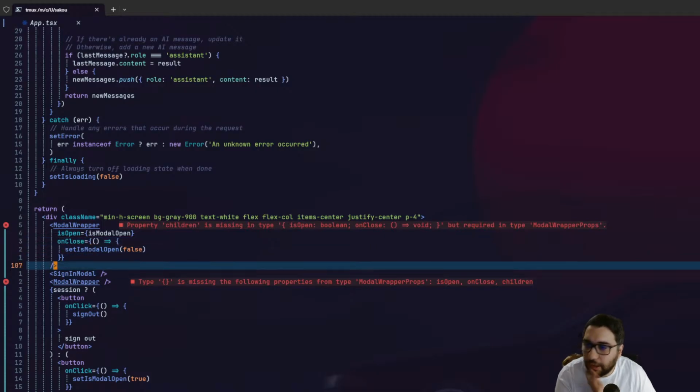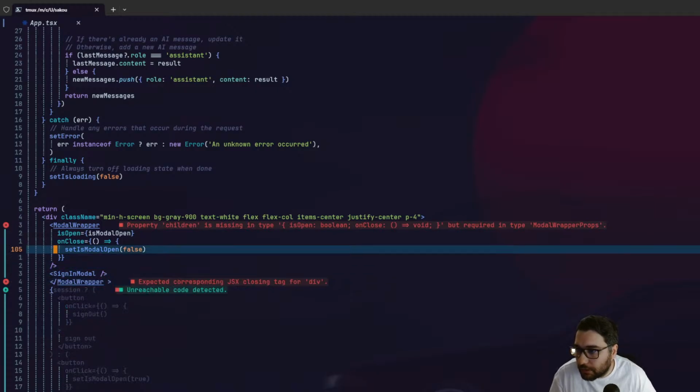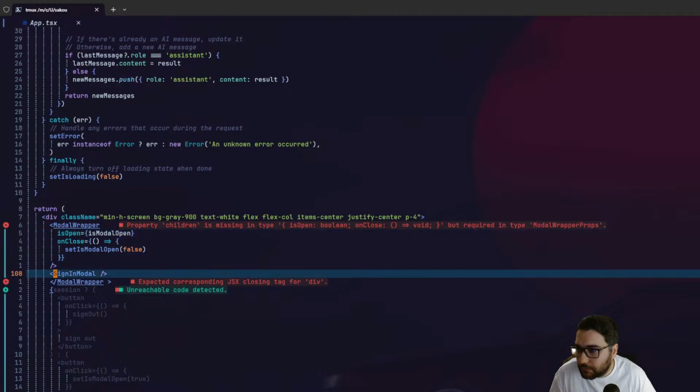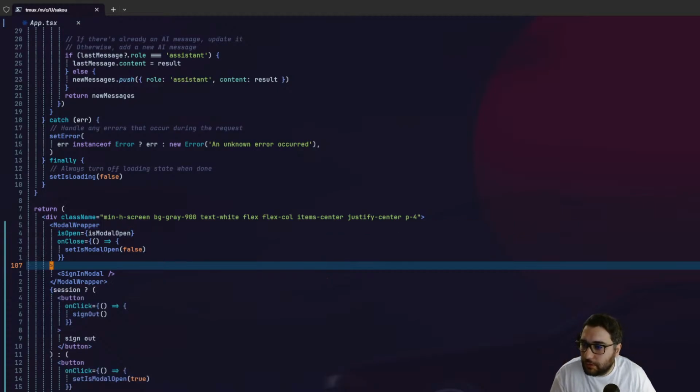But what is that? Oh yeah, for sure. This is the problem now. And this one here, he's accepting this one. Am I actually wrong about this? The model wrapper shouldn't be closing. Yeah, now it's correct. Okay, so let me try it. Okay, now it works, but now it returns only the sign-in model.